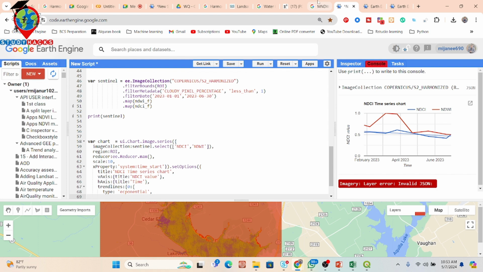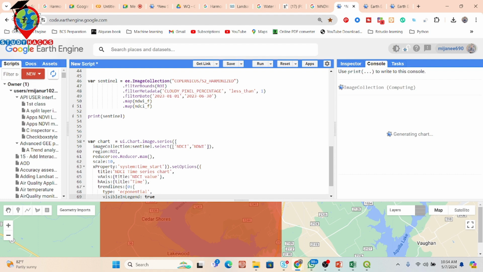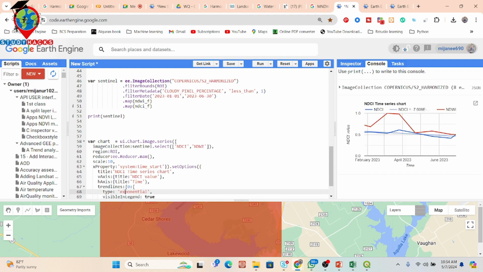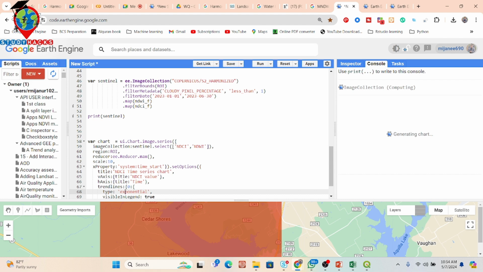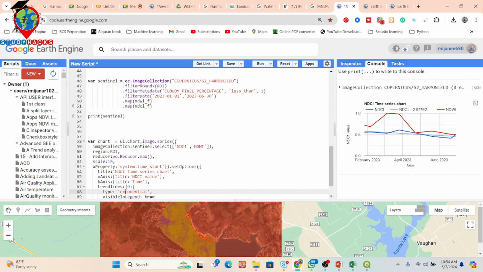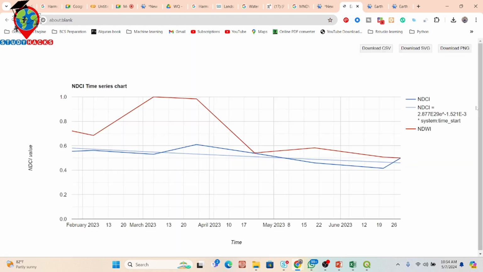and put here that visible in legend. I just put here true. So now try to check. Okay, I put here the exponential, EX. Okay, so now I can get the result for this. You can see it also shows our value for that exponential, you can also get from here.